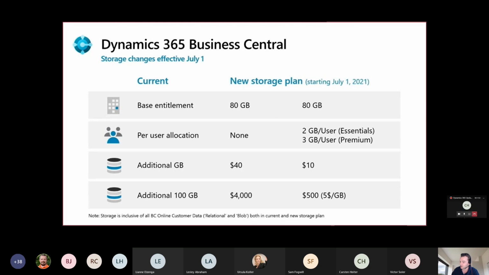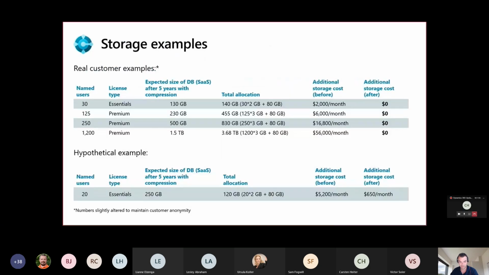And if you buy them in bulk, it will drop down to $5 a month. And they showed some examples to convince us as the partners that it's a really good move from Microsoft and that it will fit in the majority of all the cases. Of course, there still will be some exceptions, but in most cases this should be enough.